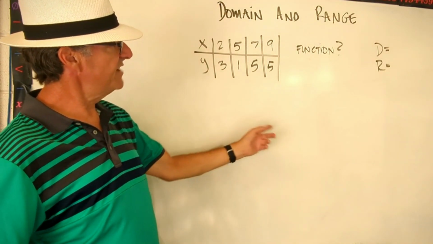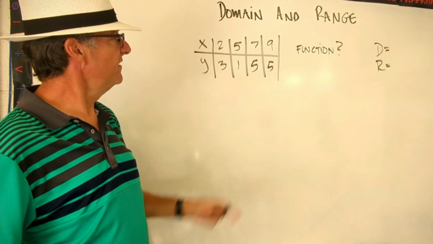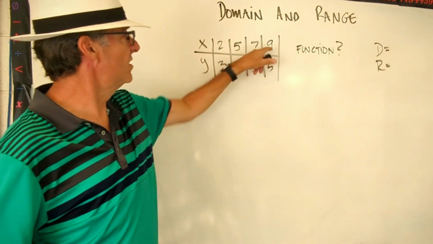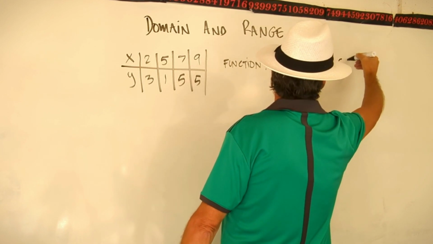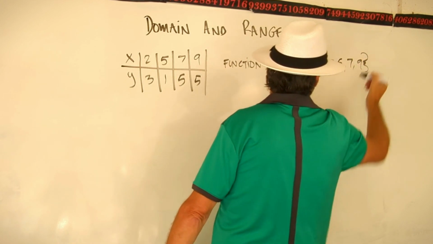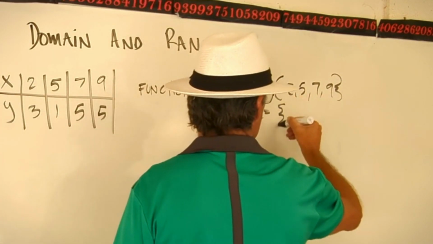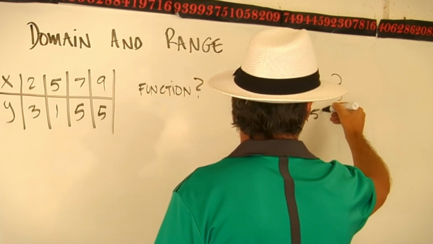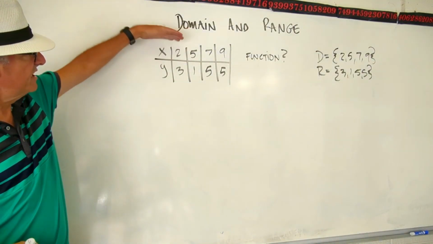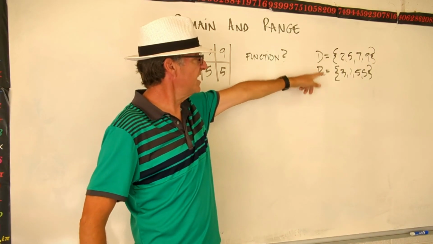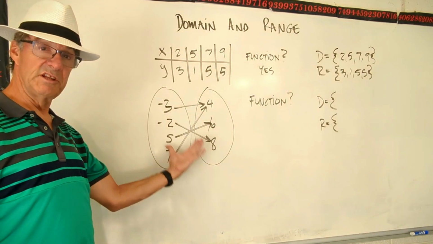So now we're going to be asked to state the domain and the range, and I'm going to use set notation to do that. In this case, the domain is just these 4 numbers. So I'm just going to write my curly brackets and go 2, 5, 7, 9. And then my range is the same, but these 4 values, so curly brackets, 3, 1, 5, 5. So this is a pretty simple function, just illustrating the 2 sets and then how we might notate those using set notation.